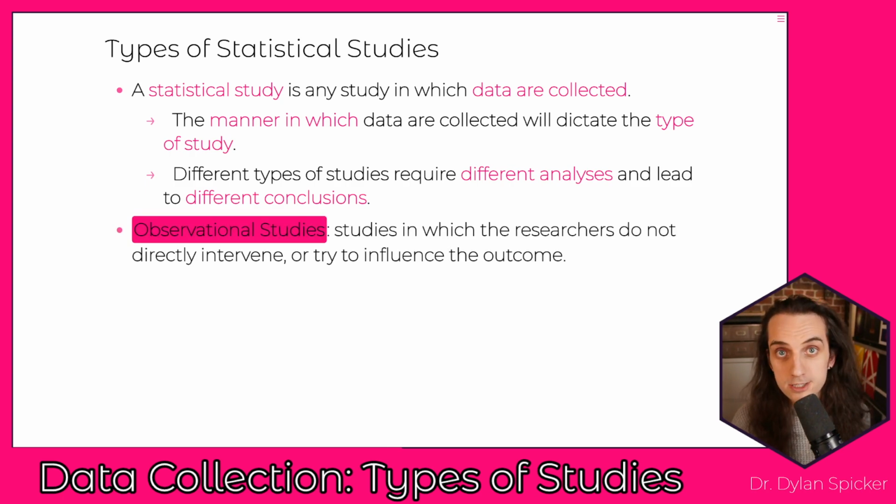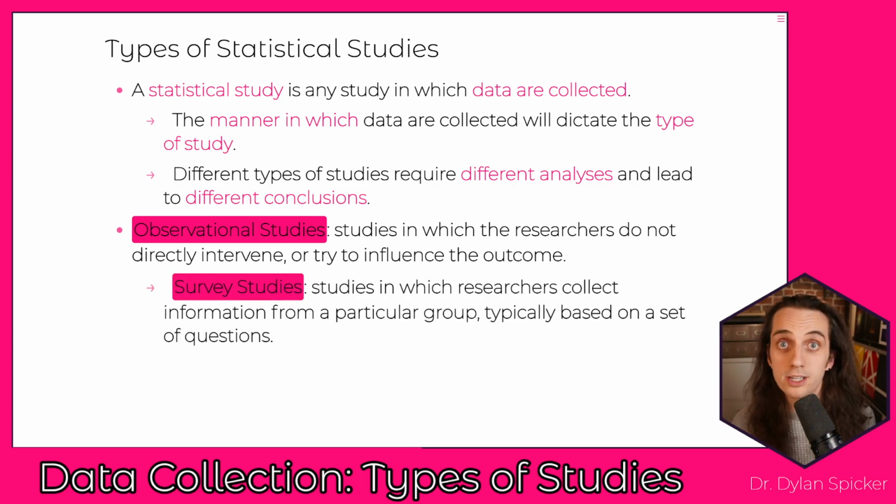Okay. So the first type of statistical study is what we call an observational study. And the key defining feature of an observational study is that the researchers themselves, the data collectors, are not actually directly intervening or influencing the outcome that's being observed. It's called observational because in some sense, the researchers are taking a step back and they're just observing what's going on. Now, sometimes that observation actually takes a lot of effort from them, right? But they're not directly intervening. The fact that the researcher is there is not intended to change what's actually being observed.